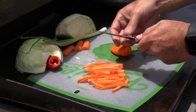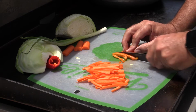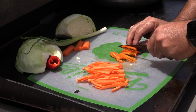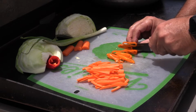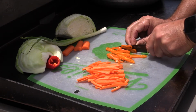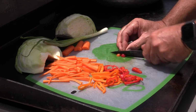We're now going to do the same thing with our peppers. And I'm just going to leave these in little rings like this. Now, one of the things that's optional is putting some Scotch bonnet pepper in here. Depending on how much heat you like, you can decide if you actually want to do a Scotch bonnet or not. I'm not going to. The kids actually like cabbage, and I'm afraid if I make it too hot, they will not be so up for it.